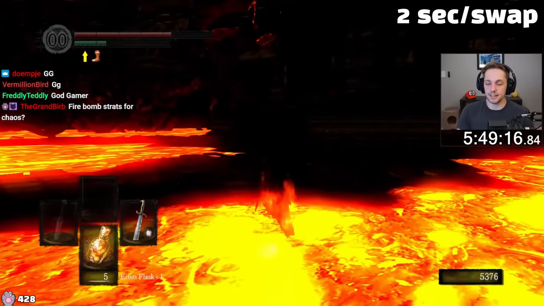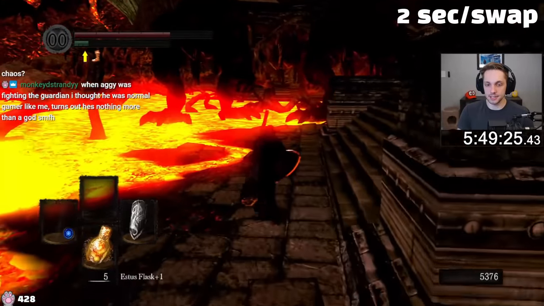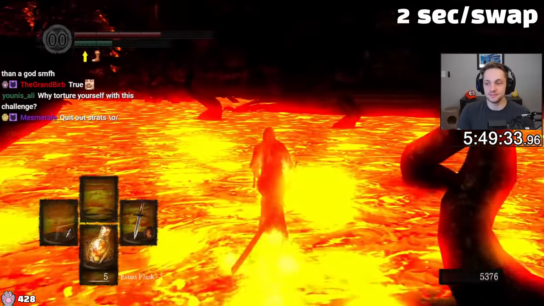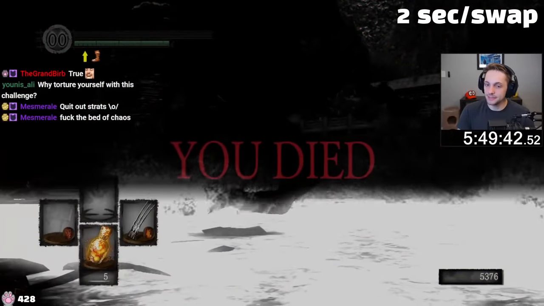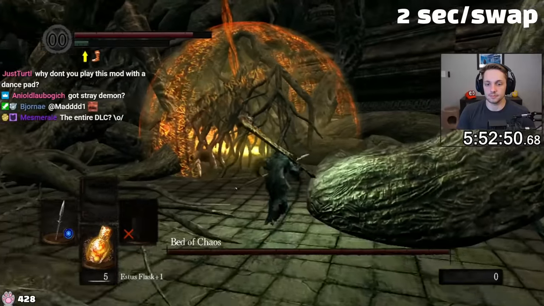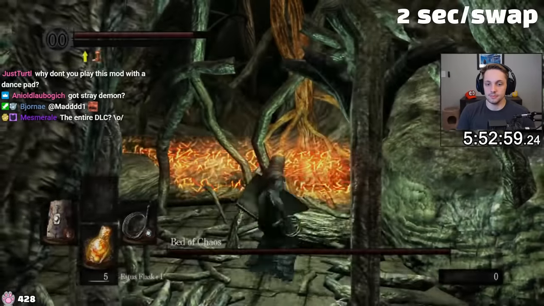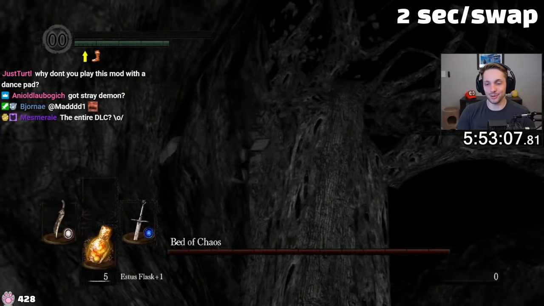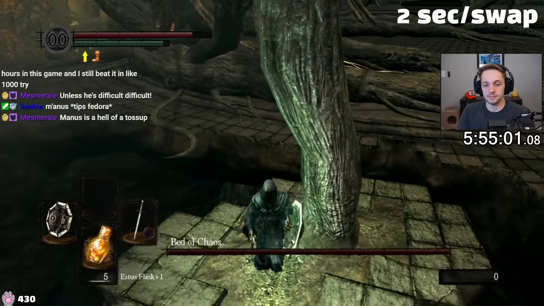Firebomb strats, that would require a bow, which I do not possess. And even if I did possess, it would turn into something else immediately. So that will not quite work out. Really, no? Since when do those guys land attacks? Here we go, bit of chaos. Alright, there's one. Did we quit out? Oh, well, we should've. We should've quit out. Thought about it too much. Oh, there's a little jumpy jumpy. Second little jumpy jumpy.